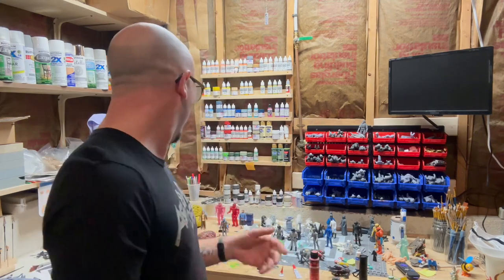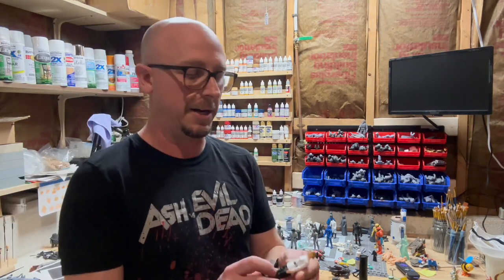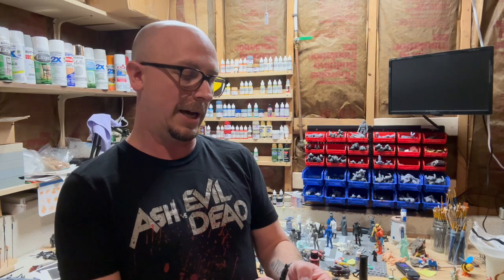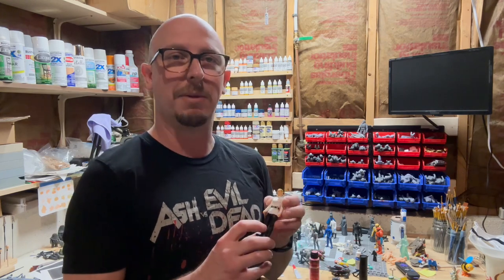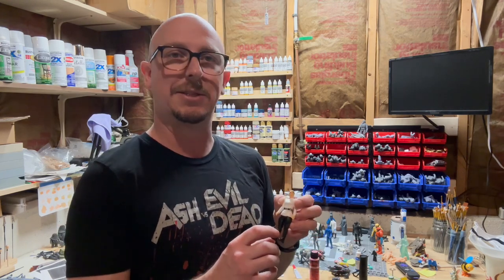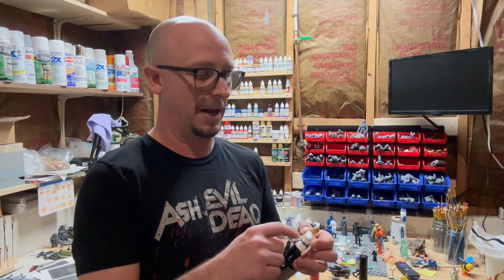For me, it's a matter of what color I'm starting with and what color I want to end up with. For example, this is my Dedramiro figure that I designed and I'm actually almost done painting her. Not super keen on the eyes that I did — I might redo those. I need to paint her badge too. Because it's white and black, I actually printed the legs in black resin to make it easier to paint those black, and then printed the rest in white resin and just painted the other colors on top of that.